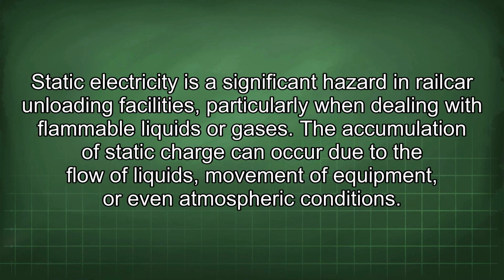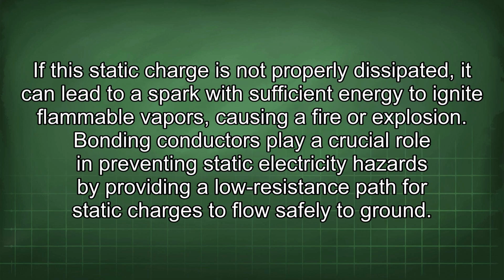Static electricity is a significant hazard in railcar unloading facilities, particularly when dealing with flammable liquids or gases. The accumulation of static charge can occur due to the flow of liquids, movement of equipment, or even atmospheric conditions. If this static charge is not properly dissipated, it can lead to a spark with sufficient energy to ignite flammable vapors, causing a fire or explosion.